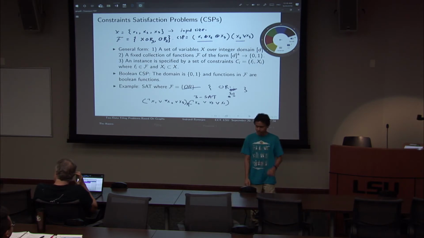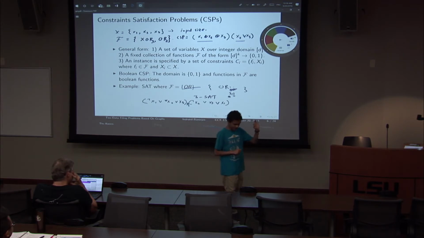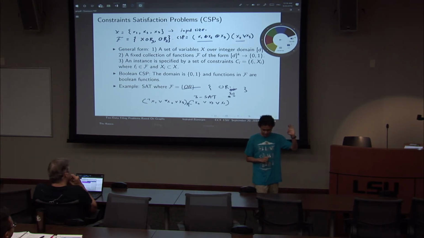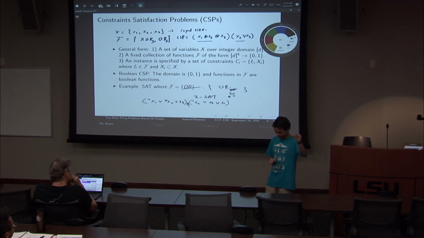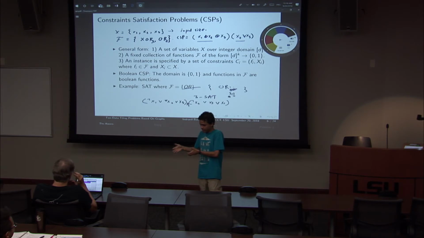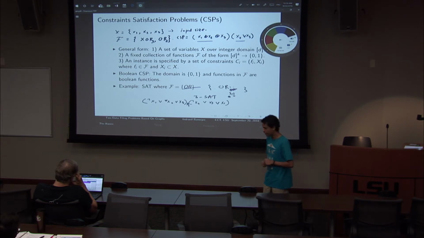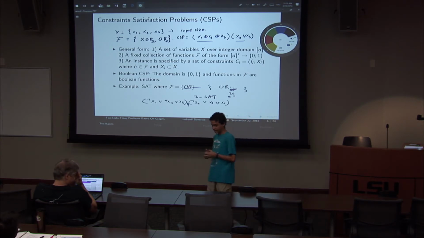Kind of equivalent, right? They are equivalent in terms of exact computation. Because if I find an exact solution for satisfying the maximum number of constraints, which also makes the number of constraints which are not satisfied minimized. But as you will find later, when we talk about approximation, that's not necessarily true.